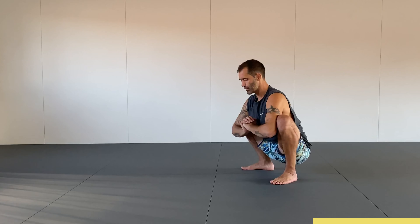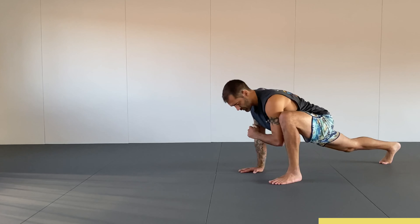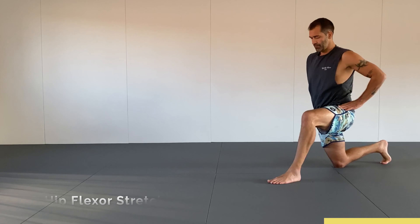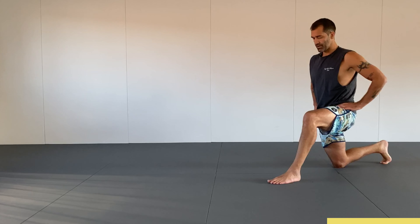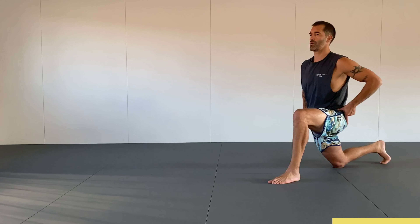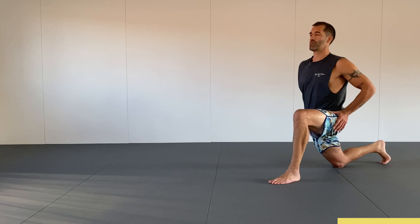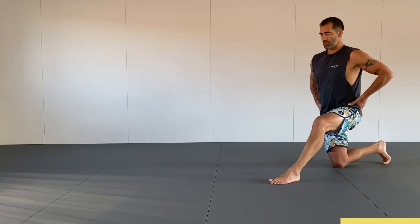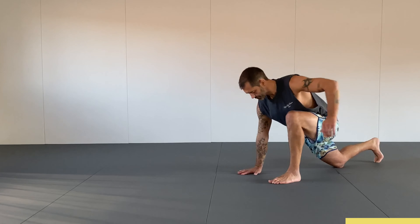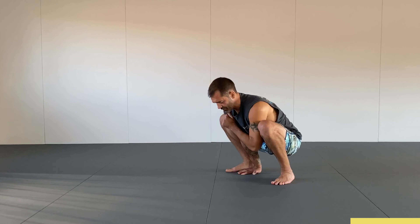We're adding one more movement to this series: your right hand goes onto the inside of your right foot, you take a big step back with your right foot, you drop your right knee, bring your upper body upright, tuck your pelvis — the belly button comes in so you're not arching your back — and push your hips to the front. We're doing three of these. Remember, tucking your pelvis. The right hand comes down into the position I came from, and my right foot goes on the outside of my right hand.